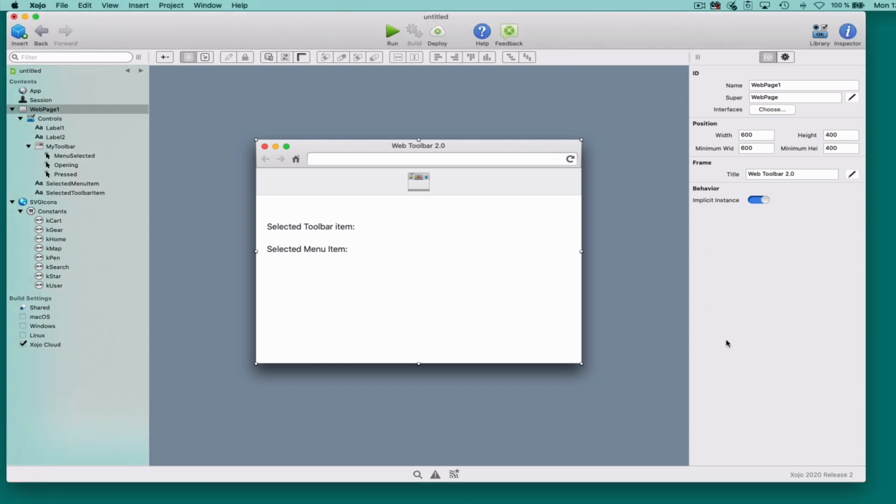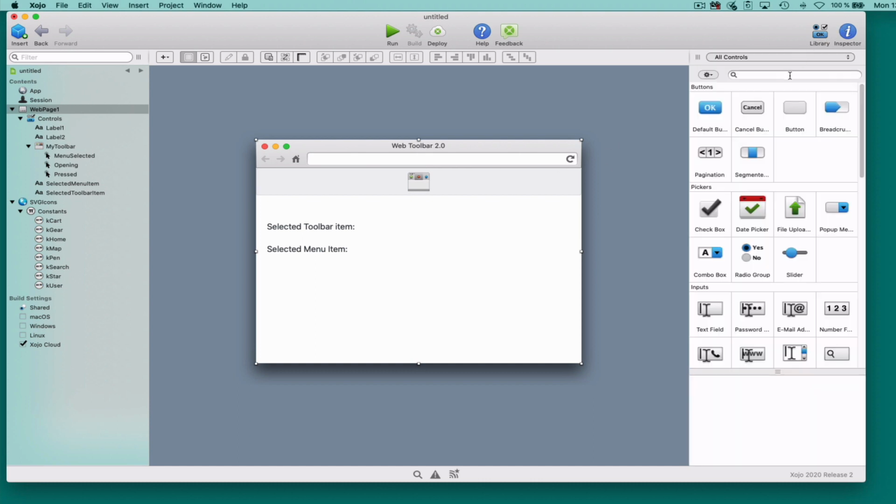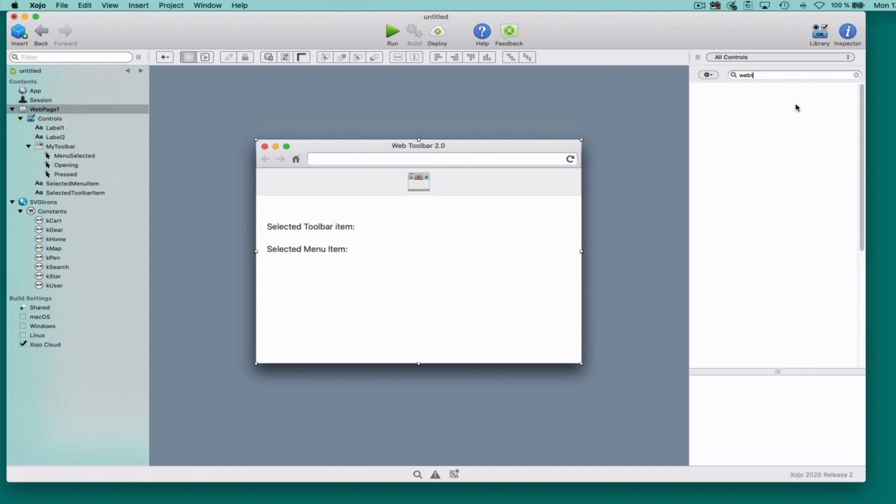In this tutorial, we're going to see how to work with the Web Toolbar using the Web Framework 2.0. As you can see in the example project, we simply added a toolbar control to the default web page. As you may already know, you can find this control among those available from the library panel. You can add these to the page by double-clicking on the control or just dragging and dropping it to the desired position. Once done, the control will be shown under the web page hierarchy in the navigator.